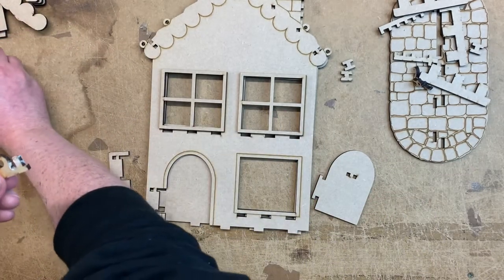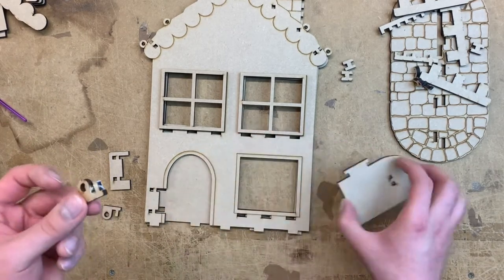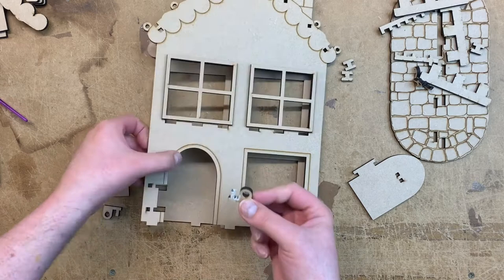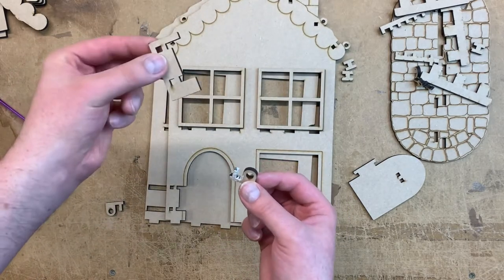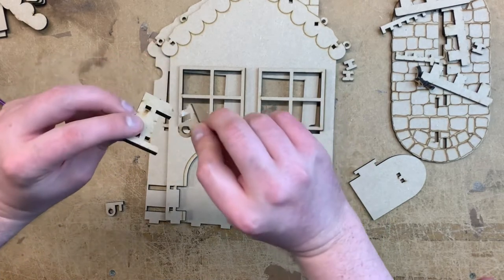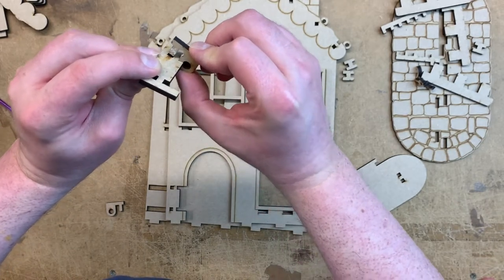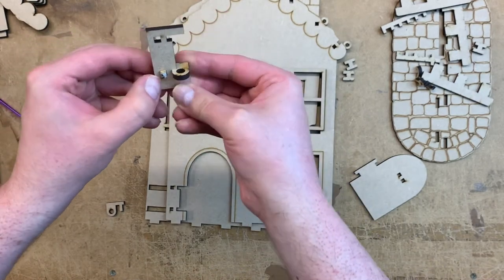Just make sure you don't get any glue inside this hole - that's where the door hinge is going to pivot the door. If you get glue in there and glue it in when you put your door in, you're going to glue it permanently shut. So you take your piece, grab your door frame door plate, and try to put it into the small gap, then thread it around into the square hole and poke it through.